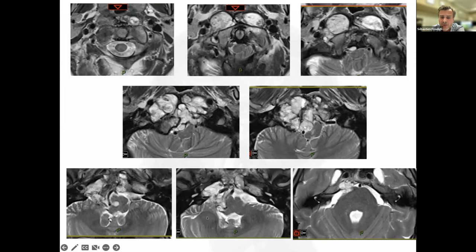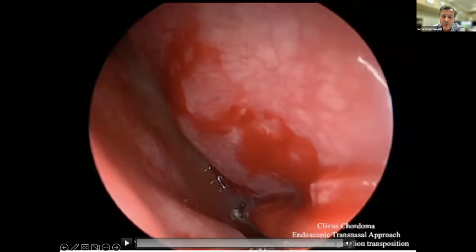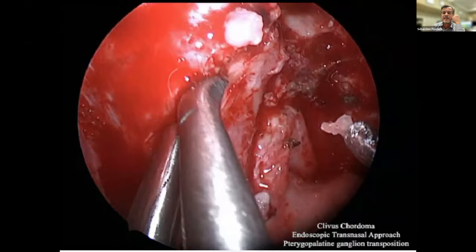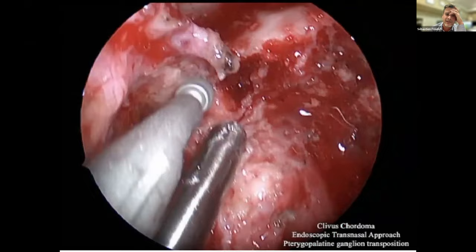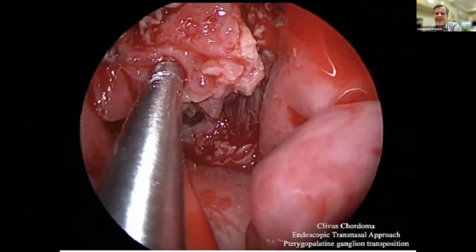So these are coronal slices. So again, endoscopic endonasal for the extradural part and far lateral transcondylar for the intradural part. This patient had two retrosigmoid approaches before, so we considered that retrosigmoid was not enough. So this is the approach. You see that there was a big nasal defect caused by the previous surgery. So this is a classic extensive approach with transpterygoid on both sides to expose the tumor at the level of the clivus and also at the level of the craniocervical junction.